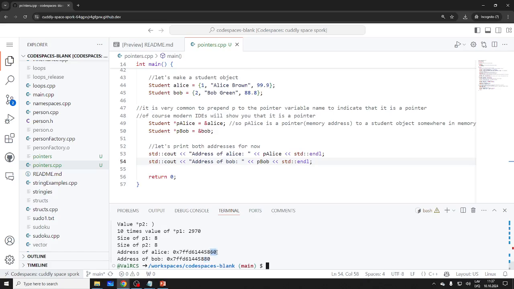How many bytes after in memory? You have this big memory space. There's Alice and there's Bob. So how much space has been given to Alice? Well, we don't know exactly how much, but at least, Alice starts at 60, Bob starts at 80.